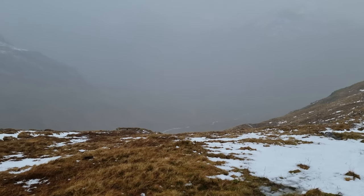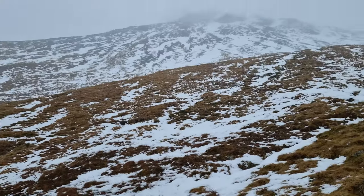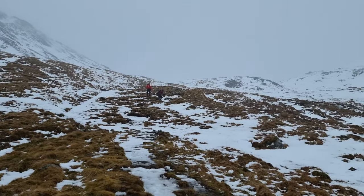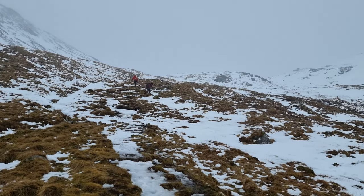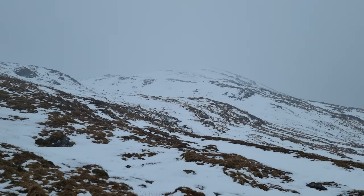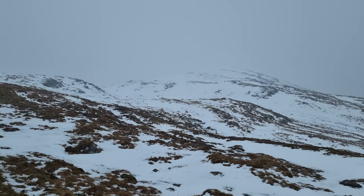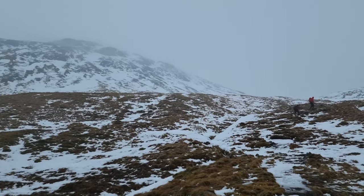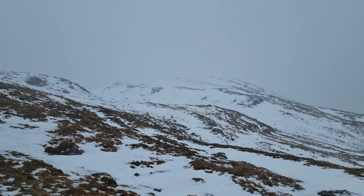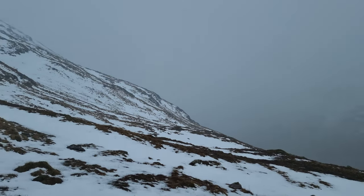So we've just come up the steepest part of that climb. Still a little bit to go. We're at 600 metres and just entering the snow line. It goes up there for a wee bit to the Beelach straight ahead, and then, like I say, you go up the ridge. Nice thing about Buachaille Etive Beag, even in terrible weather, it's quite an easy to follow ridge, so you really can't get lost. Just got to be careful you don't fall over the ridge. But it's quite broad. There's only one tricky part.